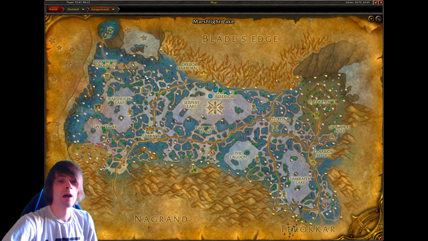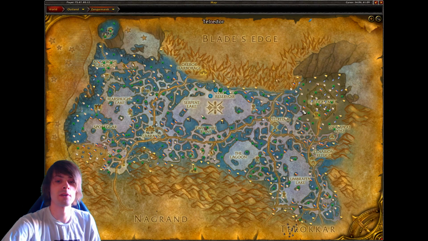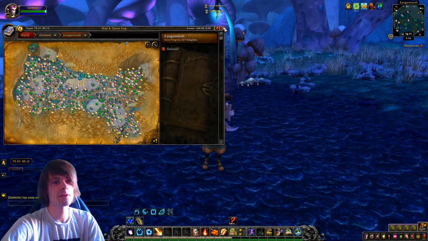What you'll be wanting to do is have a look at the screen. We can pull up all of these node locations for loads of different types of herbs all dotted around the entire area. How do we do this, mind you?